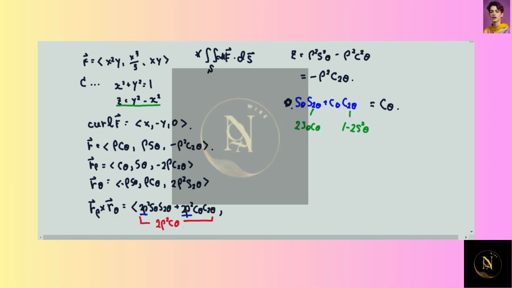The j vector, the y part, is also going to have an ugly expression, but it simplifies in a very similar way. So you will get negative 2 rho squared sine theta. This part, I want you to confirm on your own. And the last expression is just rho. Okay, let me move this over here.